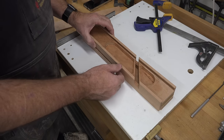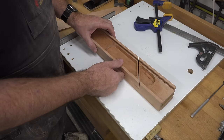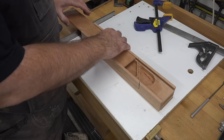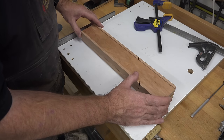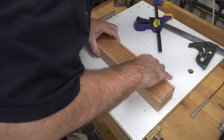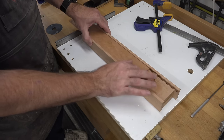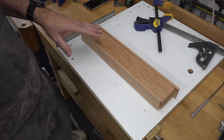Give them a good clamping and let them dry in place. Once we get that done, we're going to apply some glue to the sides of our top section. And what I'd like to do is get our lid in place, just like this, in both sections so that we can see that everything lines up. We'll slide everything in place and align it the way that we want. Once we're happy with that alignment of the box section and the lid, and make sure this slides smoothly in this top section, then we can clamp it together and let the assembly completely dry.